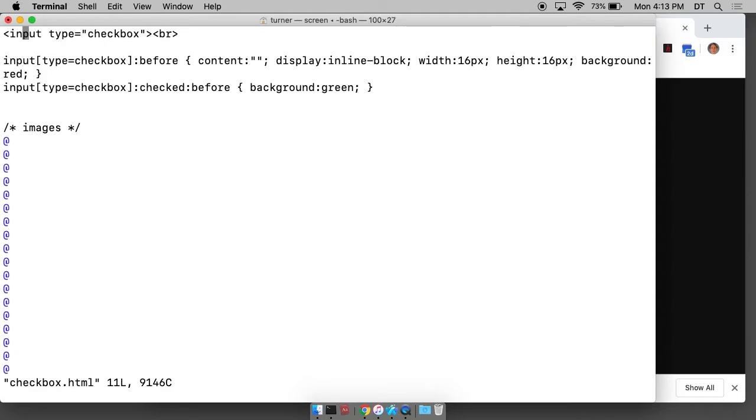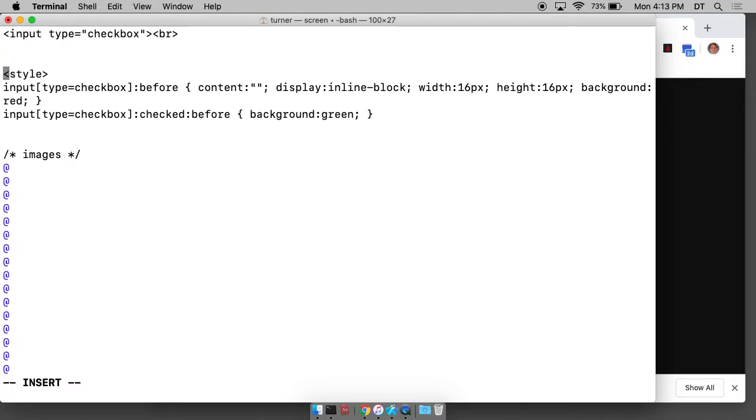So here is the CSS. And here's the style. It's an input tag of type checkbox, and then there's this pseudo element before.